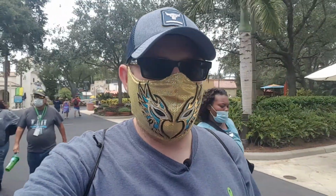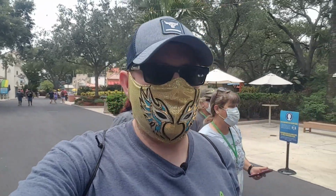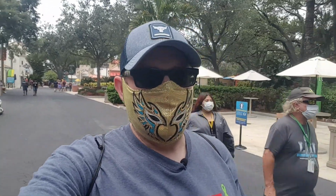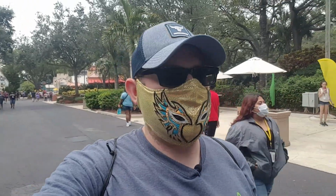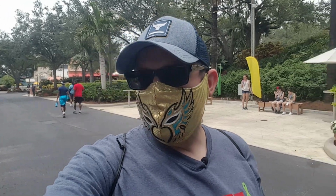As we're going through the park, one of the things I wanted to point out, you can see behind me, this is the end of June. This park is empty. There are very few people here compared to normal. So if you want to come out and enjoy the parks and you're afraid it's going to be crowded, there's not Disney open yet, it's just Universal and SeaWorld, now might be a great time to come out if you're here locally and you feel safe in doing so.